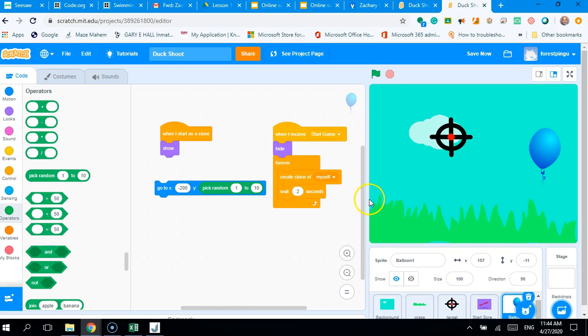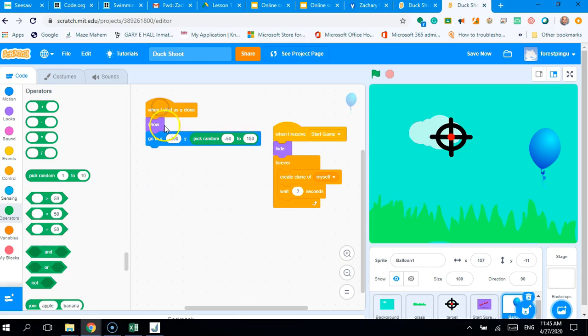So that really is minus 50, y is about there, so I'm going to change the first coordinate to minus 50, and the second one to positive about 180, which is about here. So 180, then I'm going to add that just after my show. So that gets my sprite appearing here, and then we want it to move across the screen till it gets here. So we're going to make it forever.